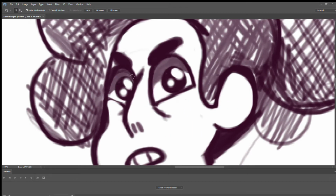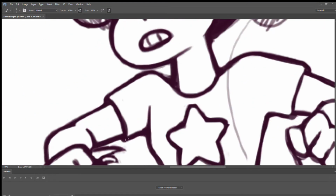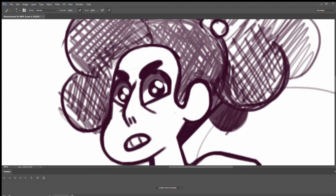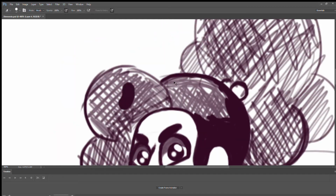erasing layers is crazy. It reminds me of back in the day when I was younger, I think I started using Photoshop until university. Yeah, but no, I'm lying.